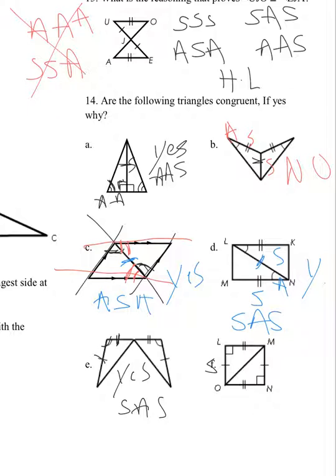And over here, we've talked about before, three possible answers to this one. Clearly, right here, it's marked SAS just off the bat. So that's one possible answer. They share the middle, so all three sides have been shown congruent. Then it's a right triangle. The hypotenuses match. Another side match. That's also HL.